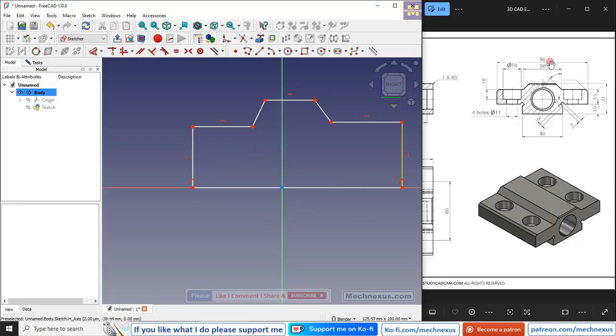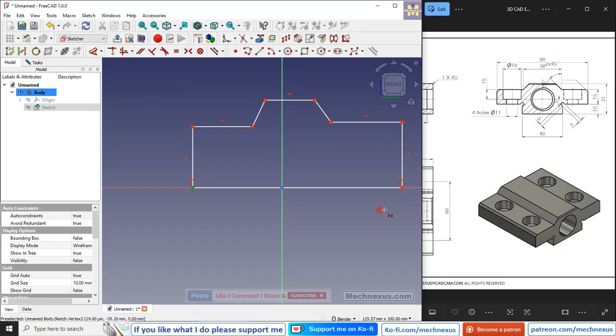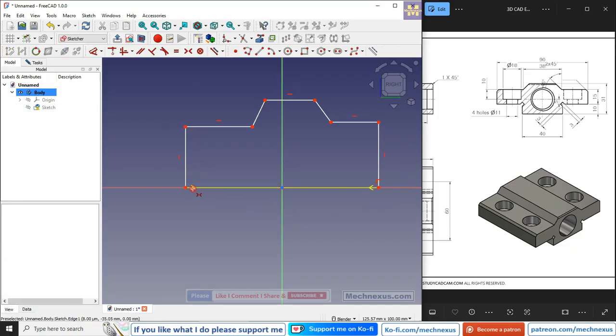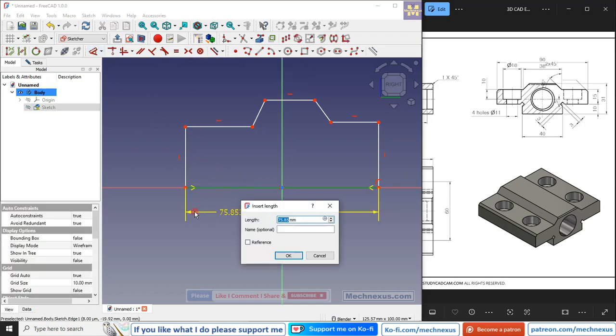If you see here, this is the dimension 19, which is the total width of our part. So we will use the symmetricity constraint and select this point and this axis. You can see the two arrows are added. Now we will select a smart dimension, and we will provide it 90 mm.